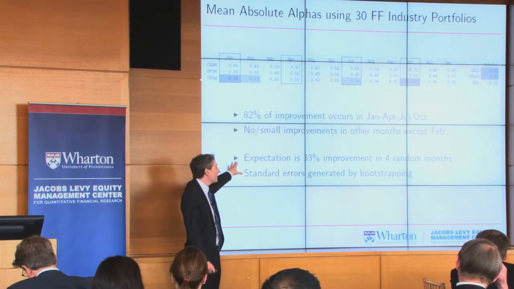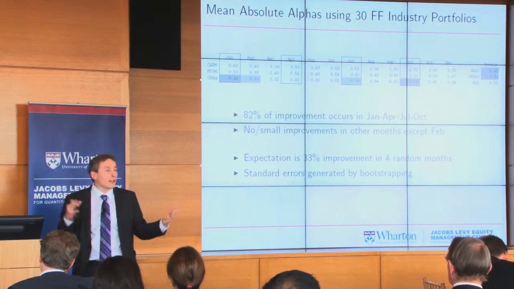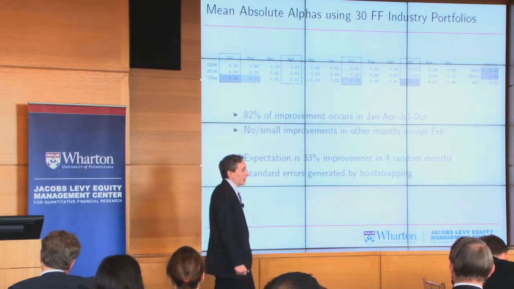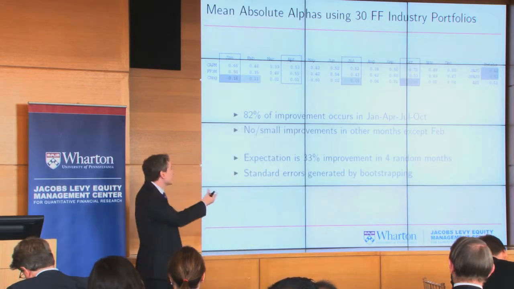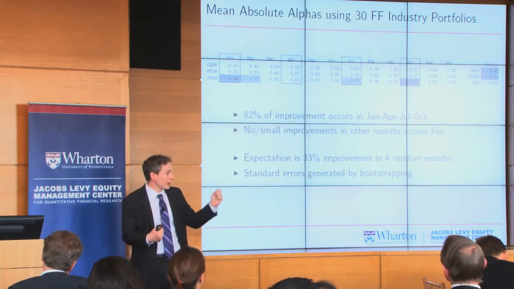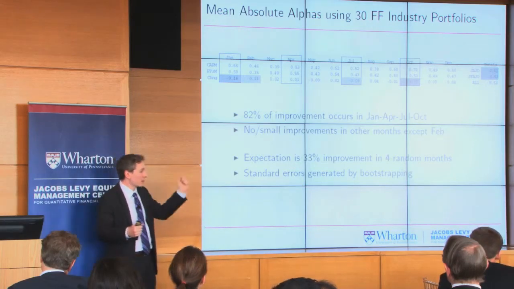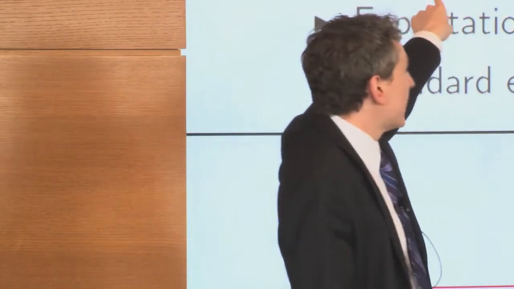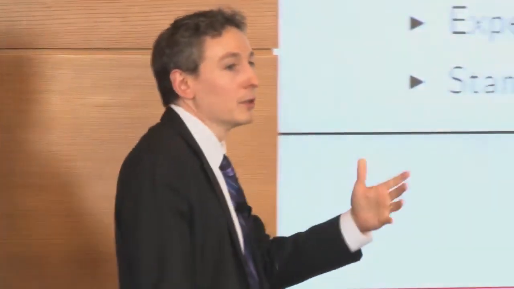Now our expectation going into the project was that it's going to improve the fit evenly across the months. So we'd expect about 1/3 of our fit would be in each quarter. That was my prior going into this. And so we want to test, is this just a fluke? So we bootstrap. We randomly draw months of the same length, recreating time series where we just randomly draw different months. And we find that the aggregate difference, this 82% or 100%, is significant at the 1% level. So this is not just a fluke. It's not easy to get this concentration.